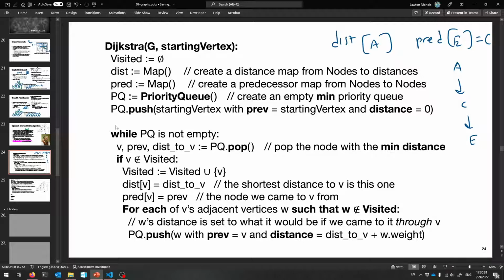But now, instead of all this, we have a priority queue, and we're pushing our starting vertex as normal, but think of it as in a struct or something. We're keeping track of some extra information. In addition to the vertex, we're pushing an idea of where we came from, the previous node, and then the distance that it took us to get here. At the very start, there isn't a good value of where you came from. You should just be able to say null or something. But let's just say that the previous node in the path from the starting vertex to itself is the starting vertex. That's just a silly default value.